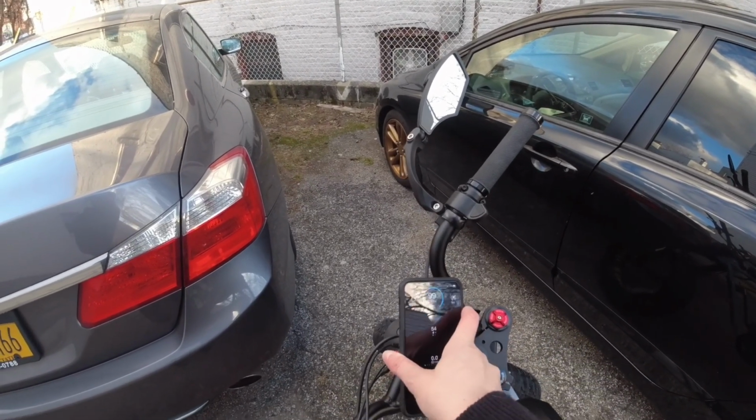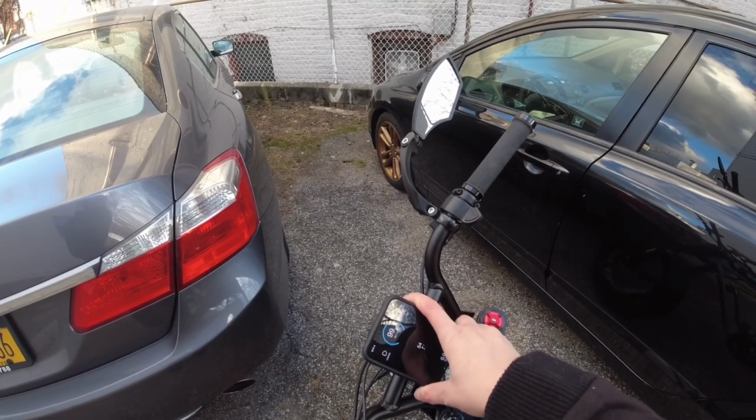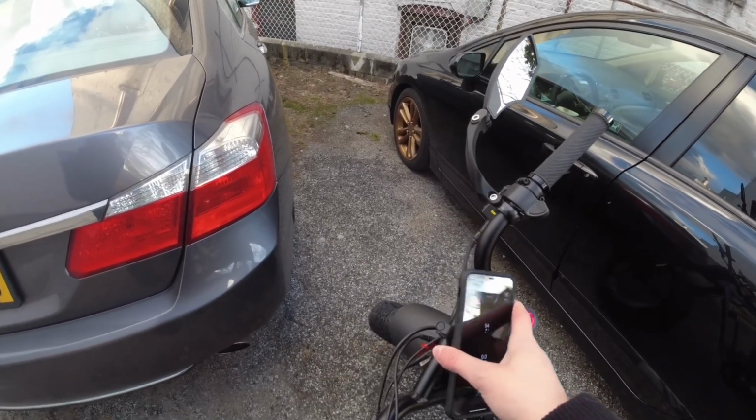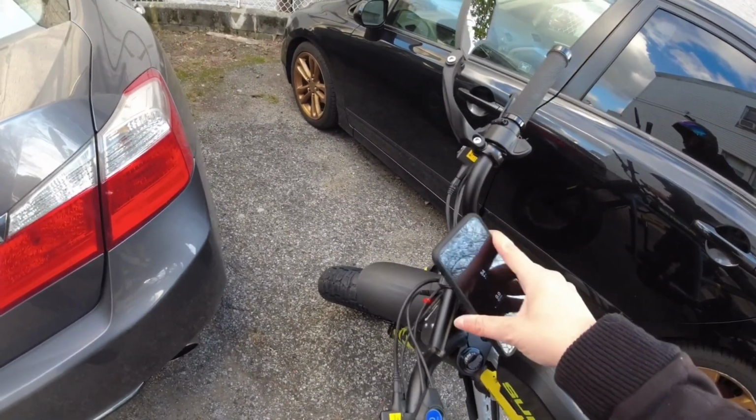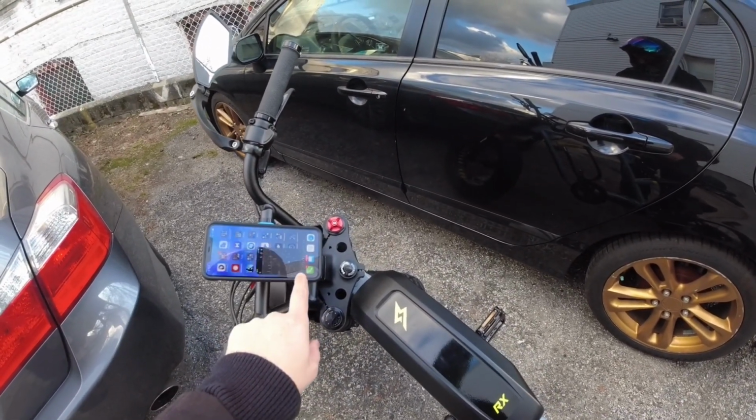Hopefully I can pop this in. I just have trouble popping this in. Maybe my hand is never straight. Sometimes I don't, sometimes I do. Look at that. Pretty simple.